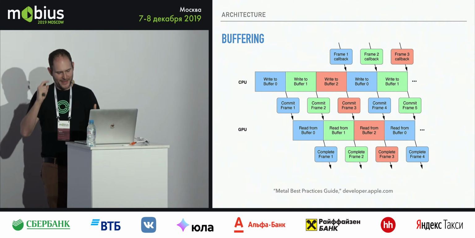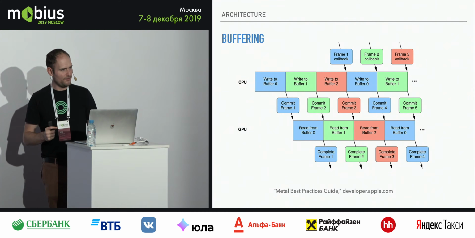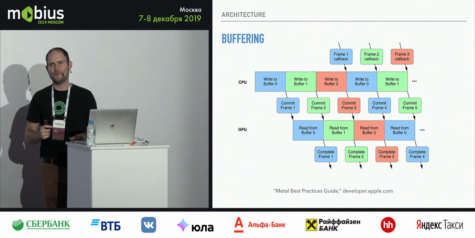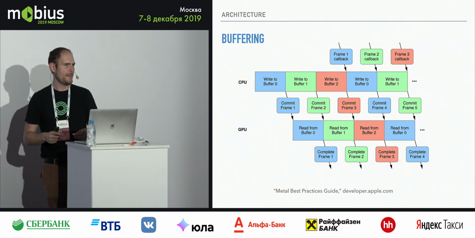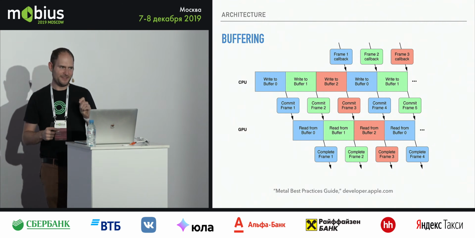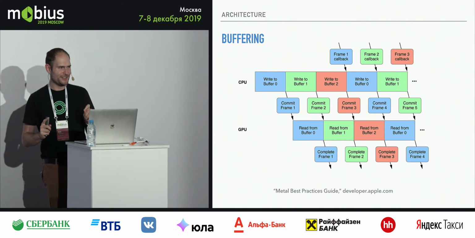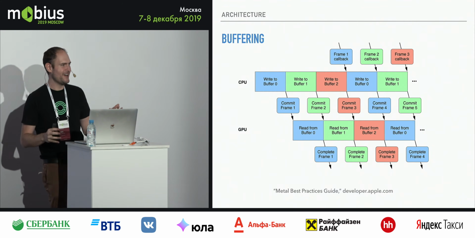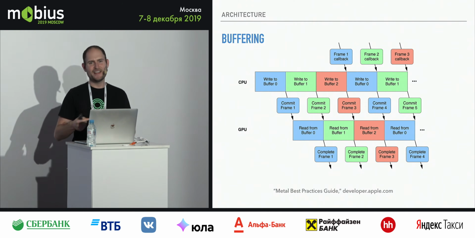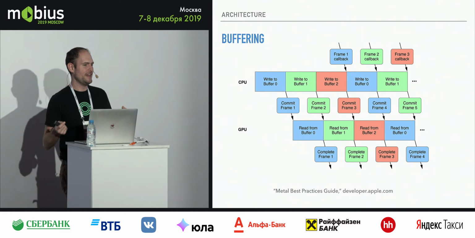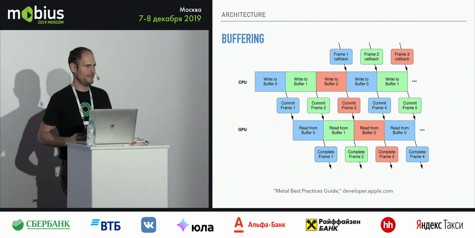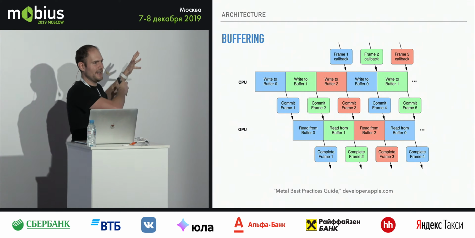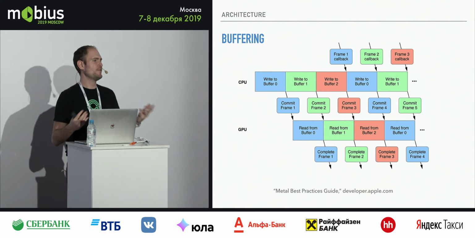Now, let's do some math. The iPhone can give you 12.5 megapixel images off the camera. 12.5 megapixels. That's not 12.5 megabytes of memory because each pixel has 4 color channels. You don't have to be a math major here to do the math. What's 4 times 12.5? Just under 50 megabytes of memory per image that's coming in from the system. So if you were now getting 30 frames per second, it would only take a few seconds of this data being backed up before you run out of memory and your app crashes, right?